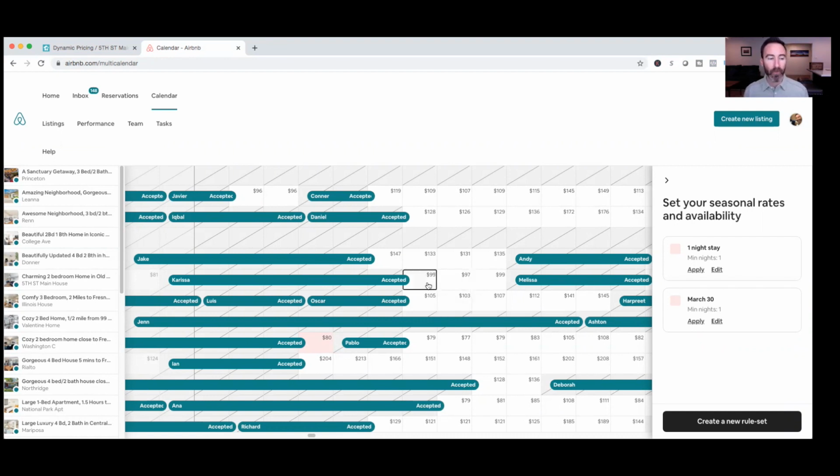Are you going to have to do a few things still from a manual standpoint? Yeah, just to make sure that you're not accidentally getting blocked off. But I would much rather spend 5 minutes every morning checking my calendar than having to spend 5 minutes here, 5 minutes there, 10 minutes here, 10 minutes there throughout the entire day, wouldn't you? And to make more money as well.